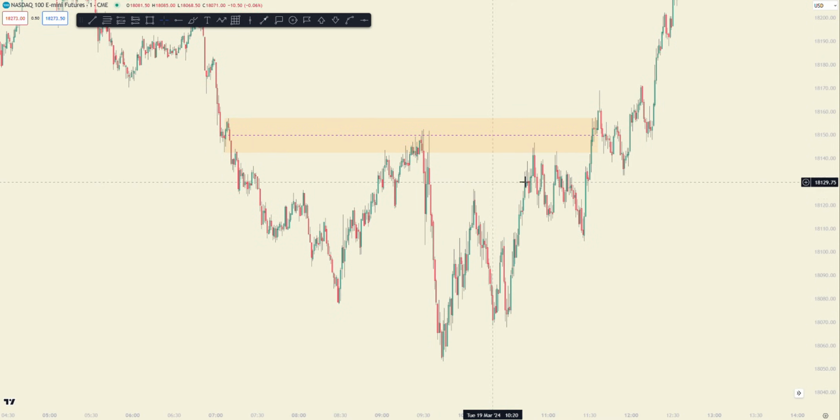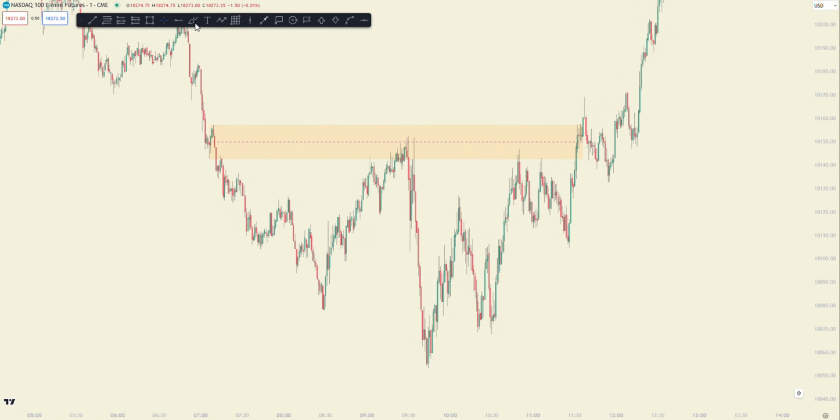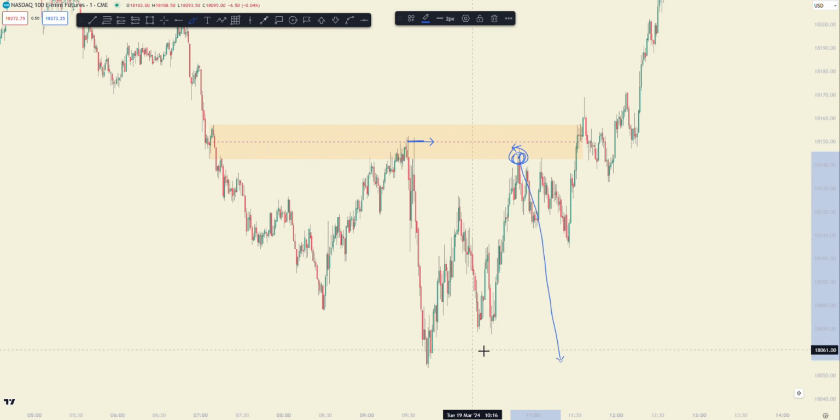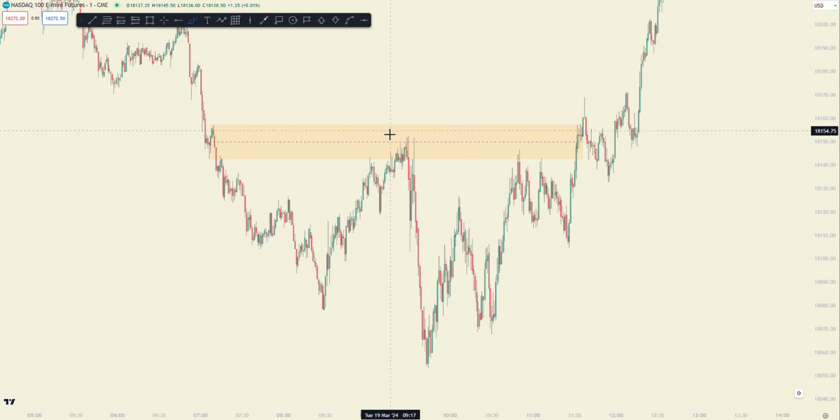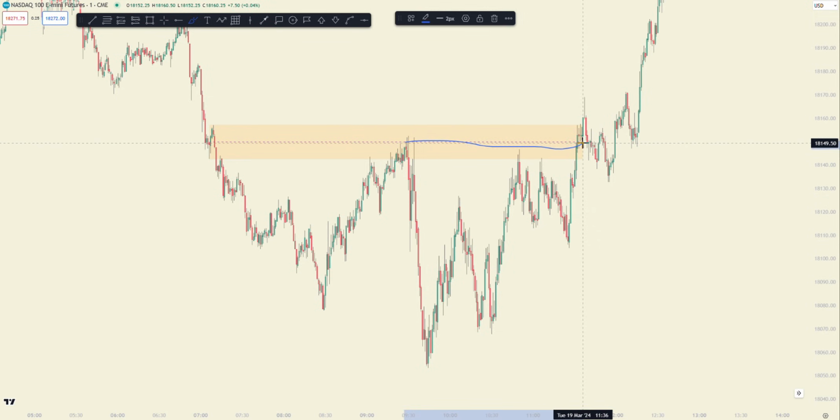This is a point where, yes, we bounced off of it here, but I'm not looking to take a trade here because I know that we've already mitigated this 50%. So I know that the likelihood of this point pushing a new low is very, very unlikely. The move coming out of here is shorter, especially since we flipped structure already in here. But you can very clearly see 50% mitigated. It runs straight through the zone.